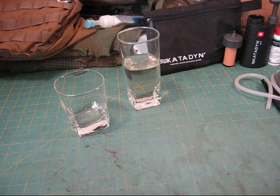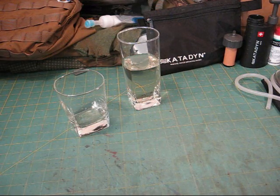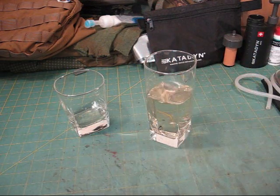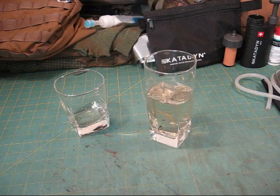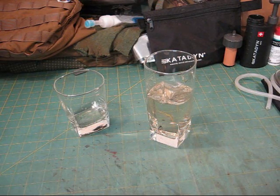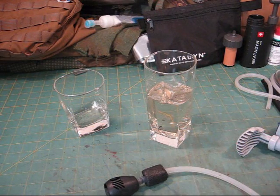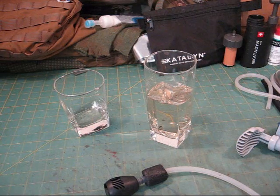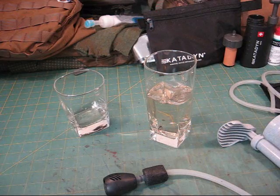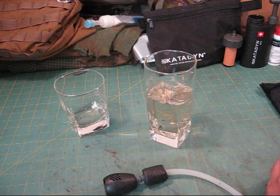Like you saw in our other water filter review, whatever you'd like to call it, we got this really cool slop water. Well, not really, it's just from the canal that connects a couple of the ponds here locally. It's not really nasty water, to be honest with you. It's probably the cleanest water that'll be put through this filter, so I guess it deserves a break. But it's to give you an idea of what it can do.